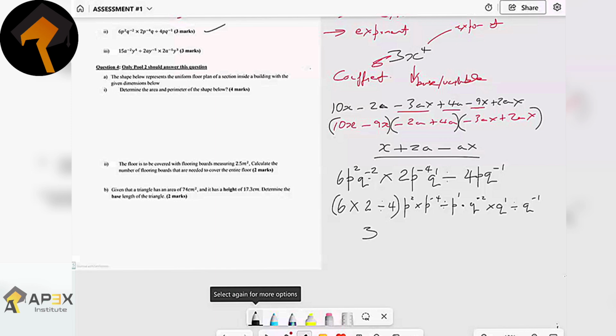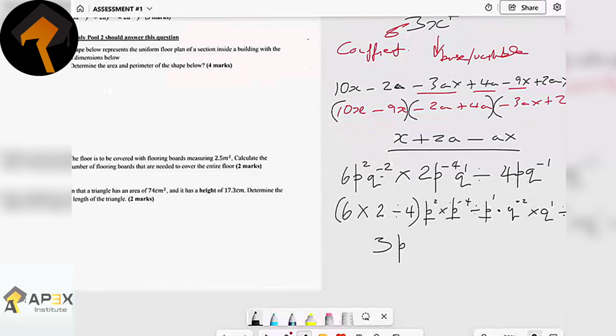All right. Now we know we're going to rewrite back one of the p's because the bases are the same. So the first two powers, we're going to be adding them because of the rules of multiplication. So that's p to the 2, and we're going to be adding the negative 4 to that. All right, and why are we adding again, guys? We're adding because multiplication requires us to add the powers. But the third p, then we're dividing. So we're going to be subtracting this 1 right here.